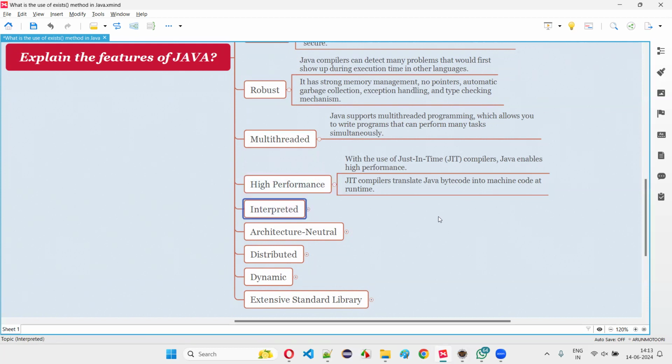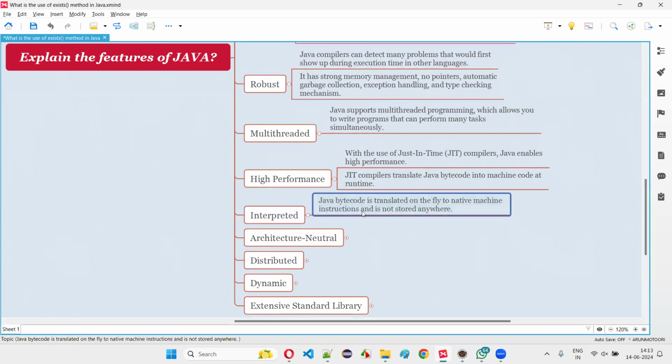Then interpreted. Java is an interpreted programming language where Java bytecode is converted or translated to native machine instructions, like zeros and ones, on the fly, and is not stored anywhere directly. It takes the bytecode and converts it into machine level code according to your machine.